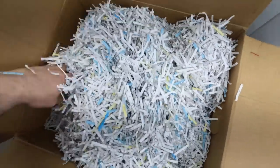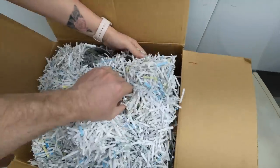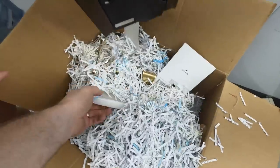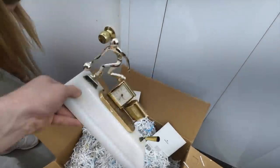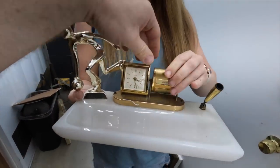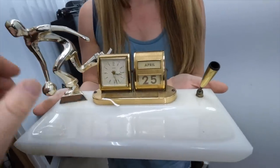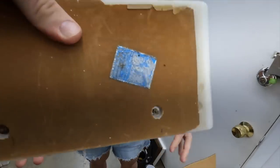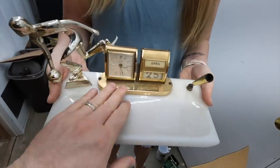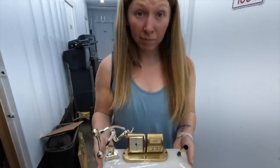Stress ball, yeah. Oh my gosh, this thing is full. Oh, there's something else in here. Oh, it's something big. Grab it. What is that thing? Is it another golf thing? Oh my gosh, look at this. Wow, it is heavy. Can you hold that real quick? Wow, this is so cool. Look, it's a calendar and a clock. That is awesome. Wow, this is marble. It's old, guys. Somebody's gonna like that. It says 1963 to 1964. Cool. That is awesome.